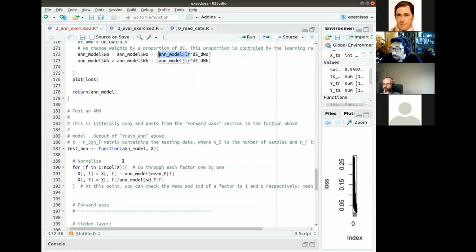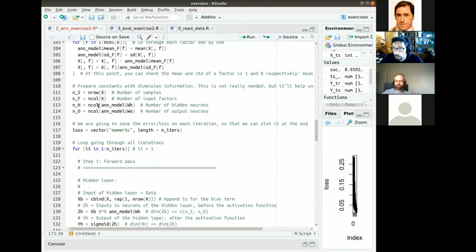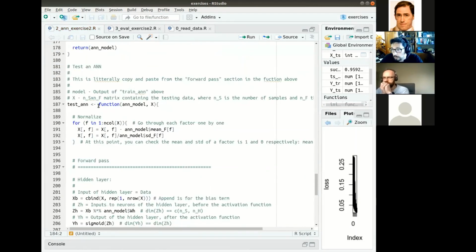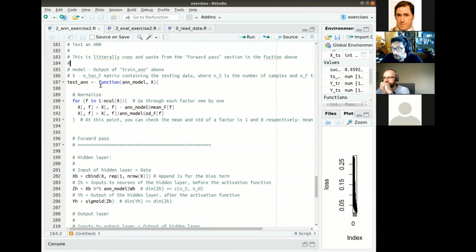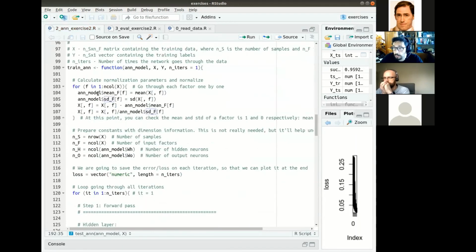Cool, that's all. So you see how much code we were saying? Training an artificial neural network takes time. Now, what about testing? Testing is super fast. So what we do is we normalize, applying the mean and the standard deviation that we calculated during training, okay?